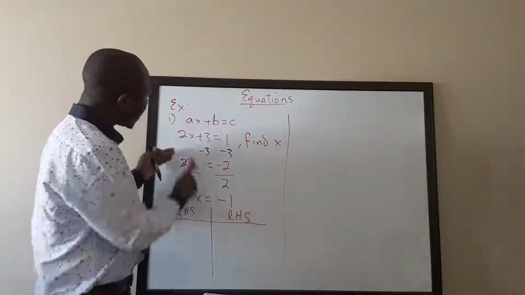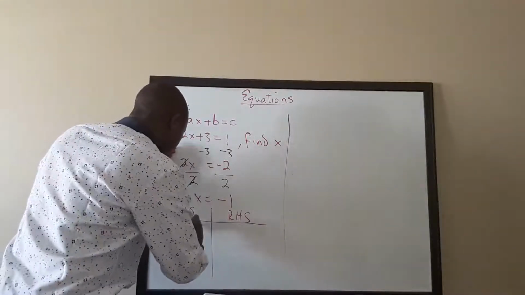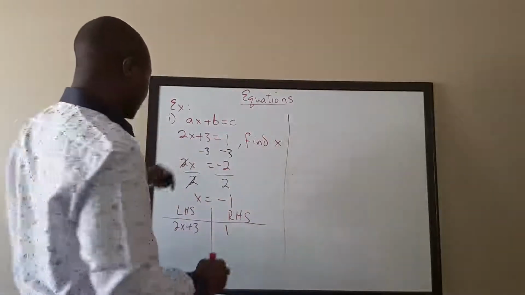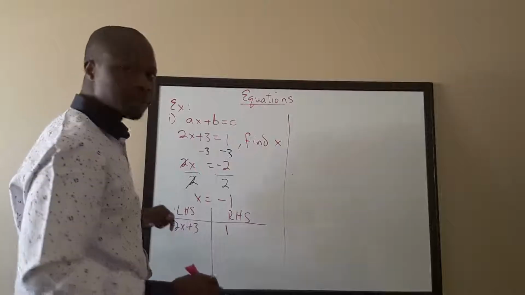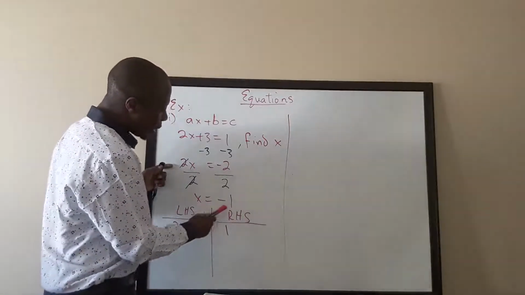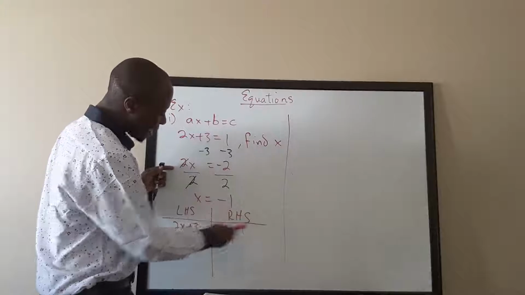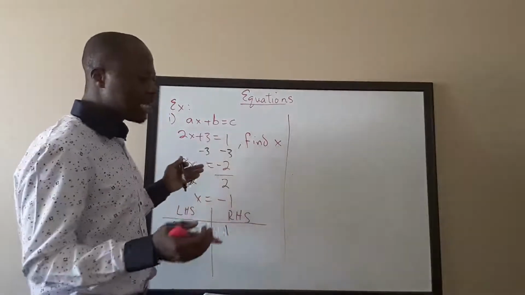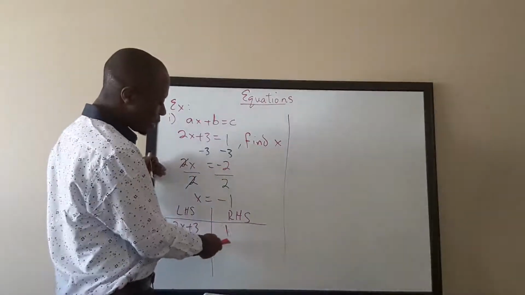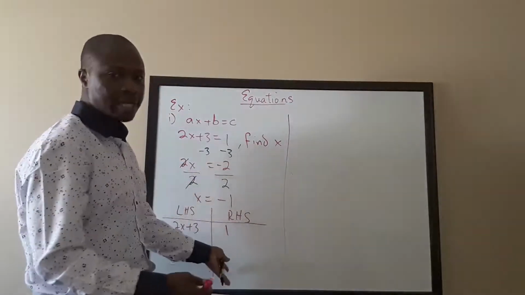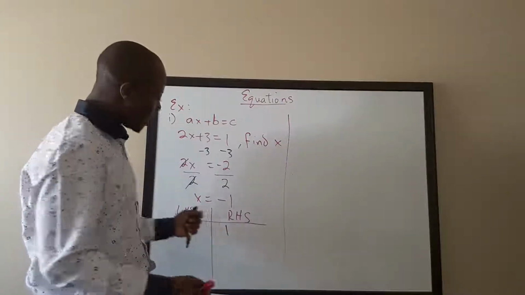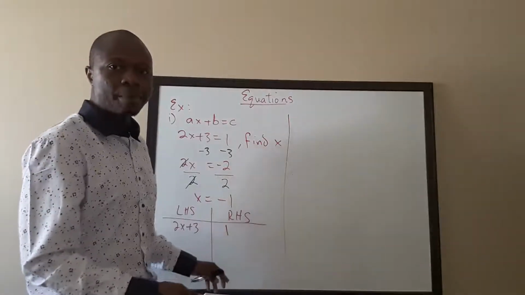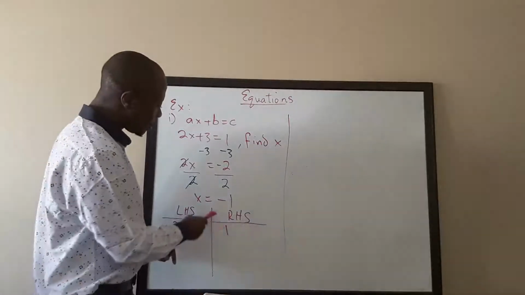Now, the left hand side is 2x plus 3. The right hand side is 1. My goal is to plug the answer that we got into our statement here. Anywhere we see x, we plug it in. If we don't see any x, for example here, we just take this as our final answer on the right side. Our goal is to do our calculation down to the bottom. If the two numbers are the same, then that means our solution here is correct.